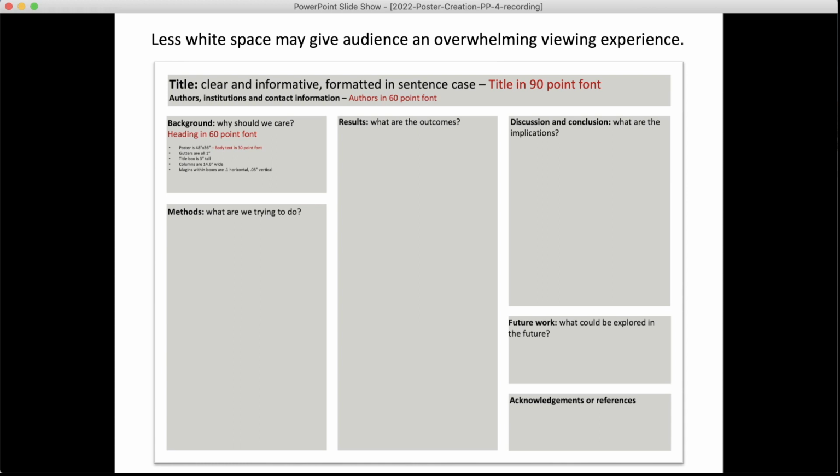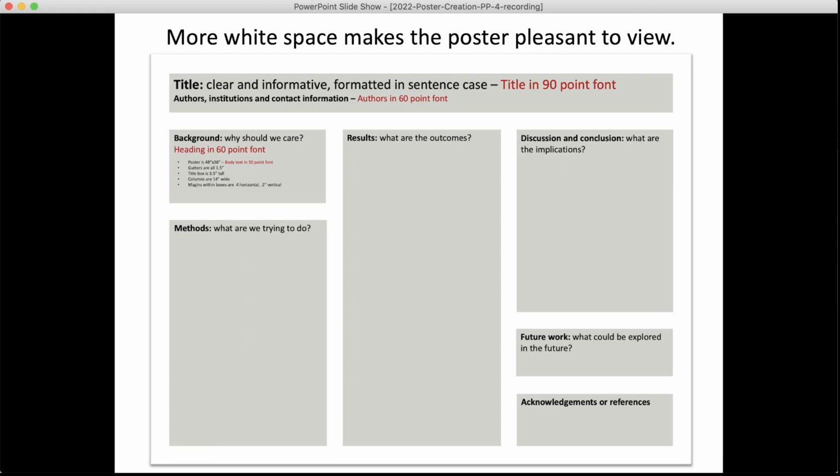This poster has narrow gutters between text boxes and narrow margins within text boxes. That lack of white space may give audience an overwhelming viewing experience. In contrast, this poster has wider gutters and more margin spaces within text boxes.